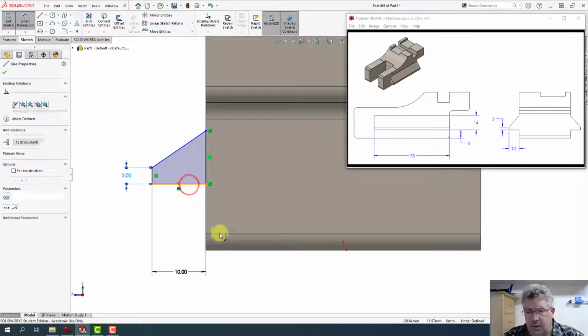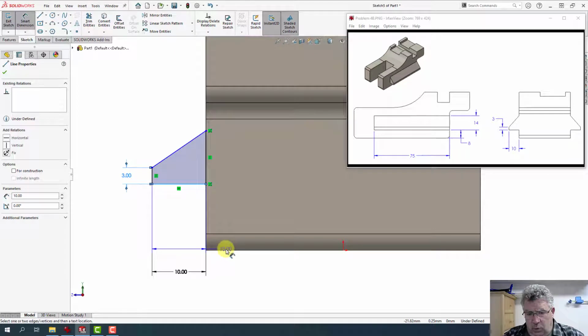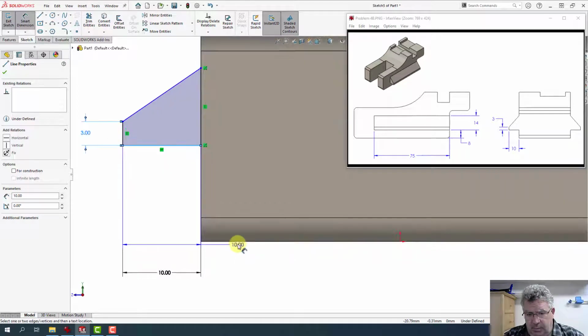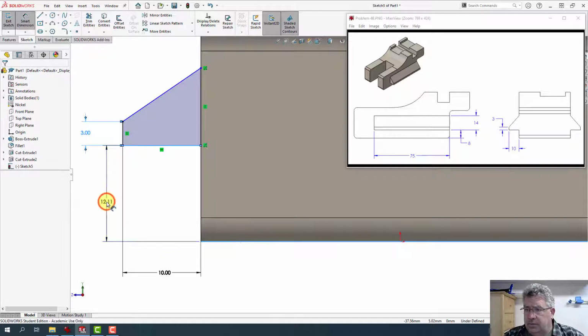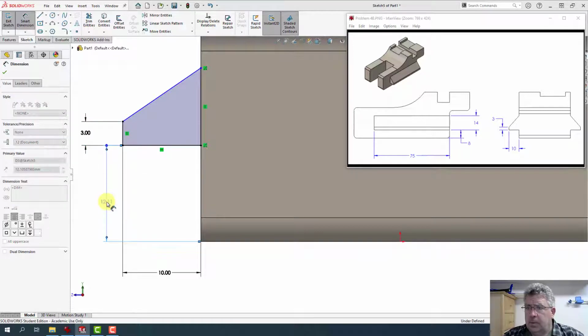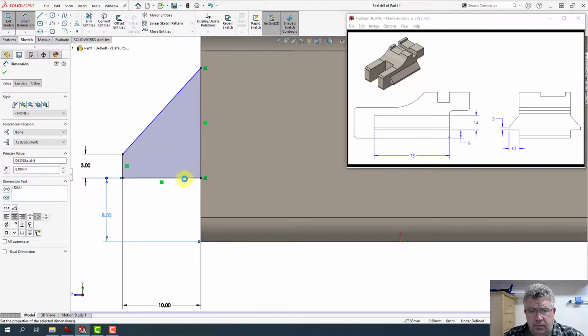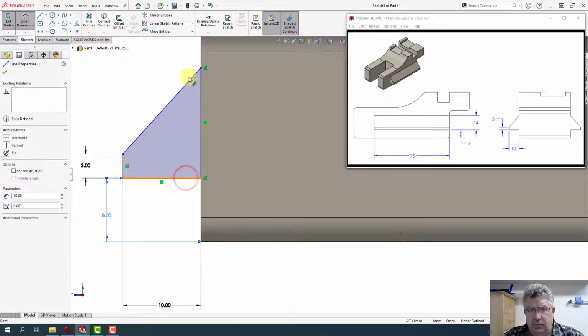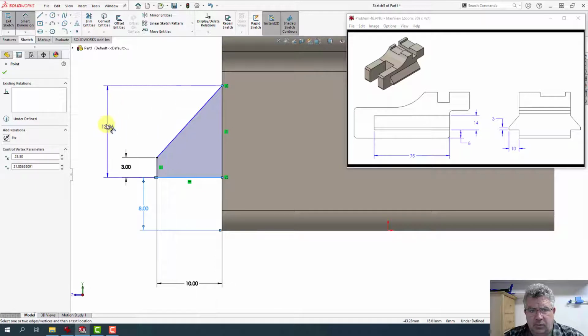So from the bottom of the wing to the bottom of the part is a distance of 8, and then from the bottom of the wing feature up to its top is a distance of 14.